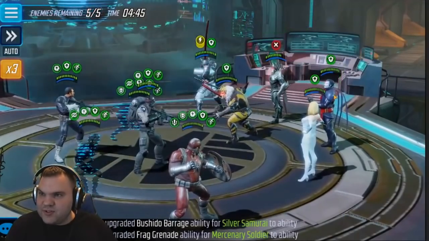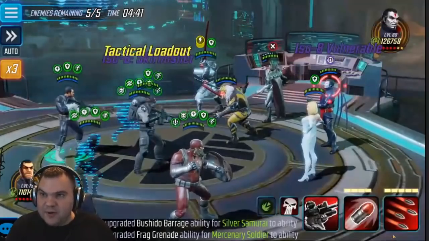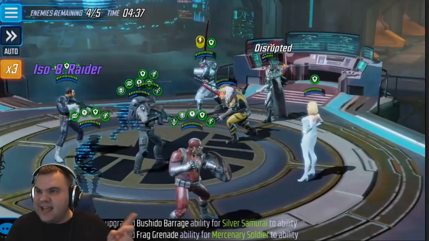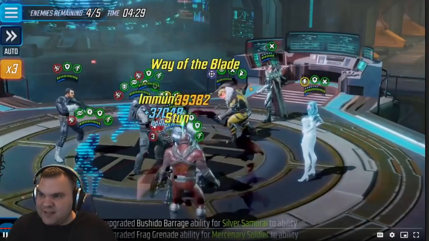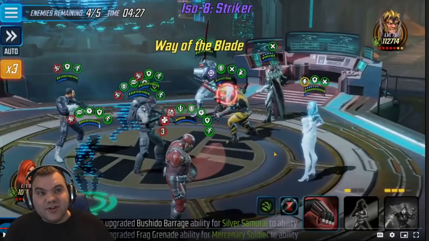So disrupt Strife, steal the defense up, to be expected. Now we go for Mr. Sinister. Get rid of that defense up on him. There you go. We got the vulnerable on him. Ultimate from Punisher. Looking good so far. This is pretty much exactly what you want to do with Skilltary versus Emma. Sabretooth ultimate is pretty much negated because there's nowhere for it to go. And look at that. Took that Red Guardian down to half health.